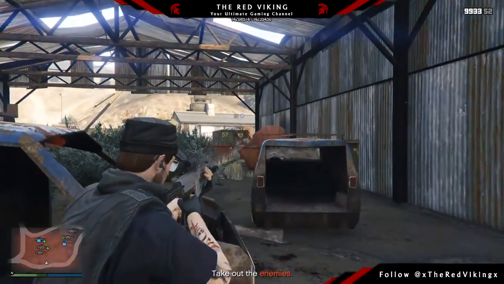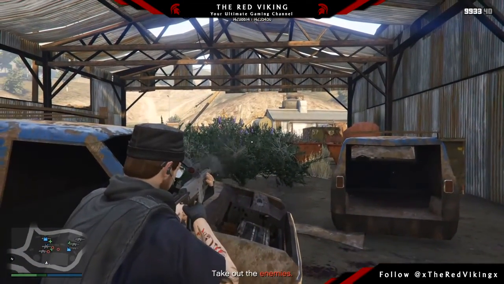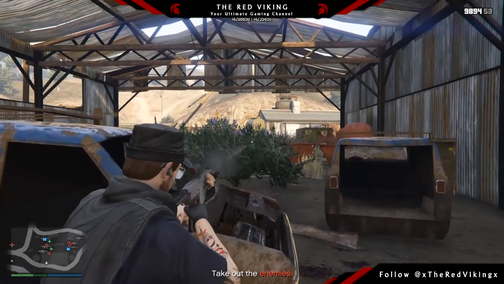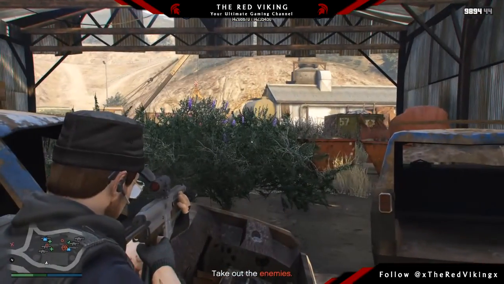And the fourth and final spot for this map is behind, once again, another blue van, which I also recommend that you shoot off the hood so it doesn't obstruct your view. So that's all for Processed, but now let's move on to the next one, which is Sawmill.